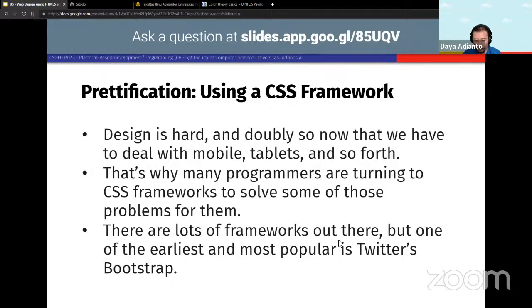Especially now we have multiple devices. Some people might use a web browser in the smartphone. Others may access our website from a web browser on a desktop computer. And we need to ensure the website looks consistent and aesthetically pleasing across multiple variations of devices.